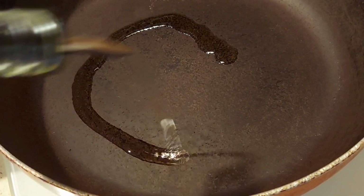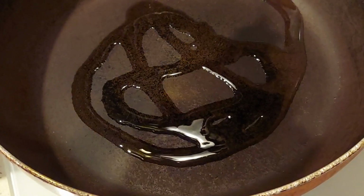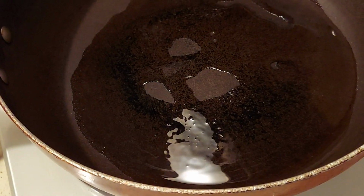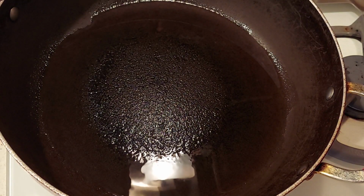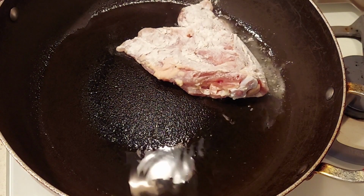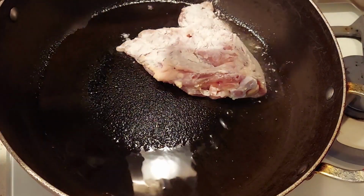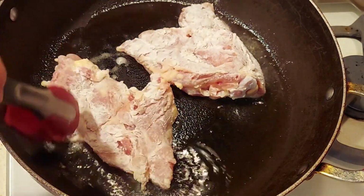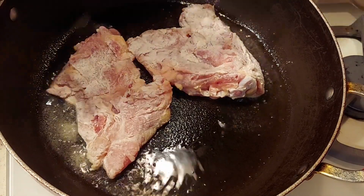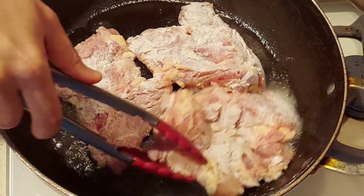Now let's heat the pan and pour some cooking oil. I'm using vegetable oil and you can use any oil you have at home. Make sure the pan is hot enough before we fry our chicken. So I'm gonna fry each side for 3 minutes. Just enough crisp brown. Light brown is okay.